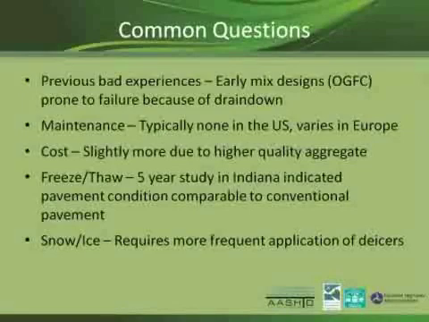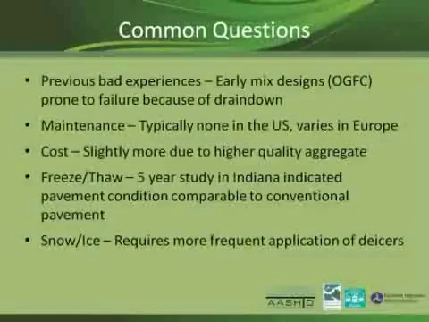The maintenance thing: nobody is doing any maintenance. As I mentioned, Bill Hunt's pavements lasted their entire structural life, providing water quality, never swept, nothing. The cost is a little bit more, because you need a higher quality aggregate: there are fewer grain-to-grain contacts, so the aggregate has to be stronger.